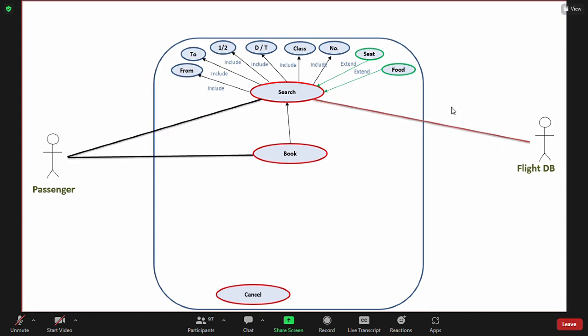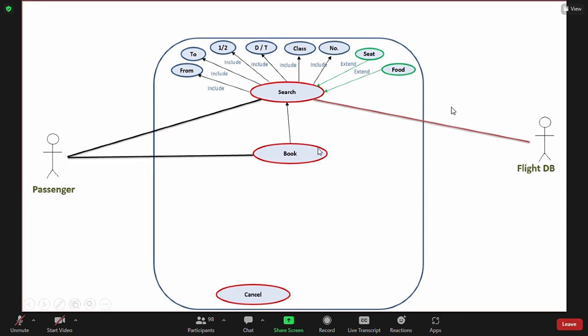Where can we get the flight details? See, for example, be practical. When you want to book a ticket, first are you going to search a flight or not? Once you select a particular flight, then only you can get all this data, right? So the book ticket will be the base, and search will be the called one. In the booking functionality, you're calling the search function. Got it?